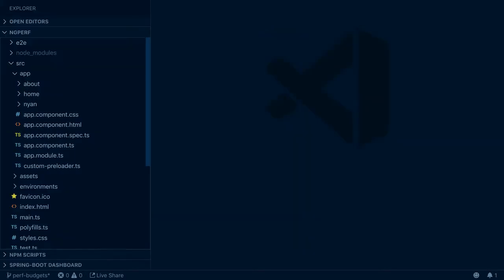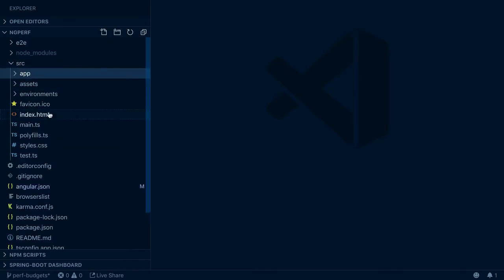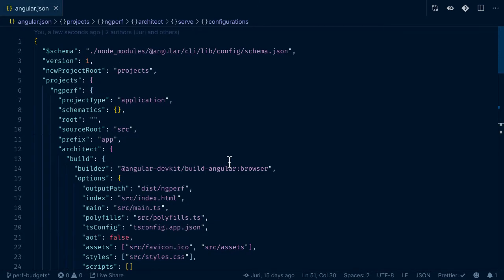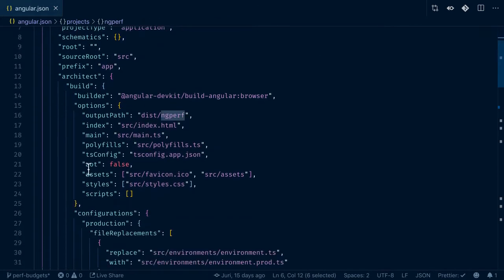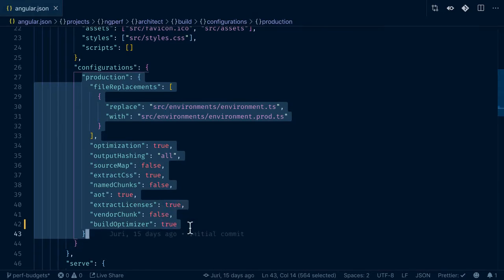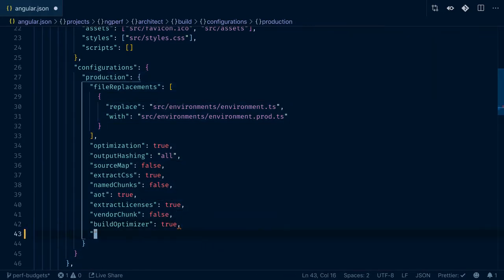Luckily, the Angular CLI has a way to specify budgets during the build time. For instance, if we go to our app here, which is a simple application which we have, and we go to that Angular JSON, we can go to our main application, which in this case is our ng-perf. We scroll down, we go basically to the configuration, and we're actually interested here in that production section. What we want to do here is to specify so-called budgets. And budgets allow us to specify various sizes we don't want to exceed.